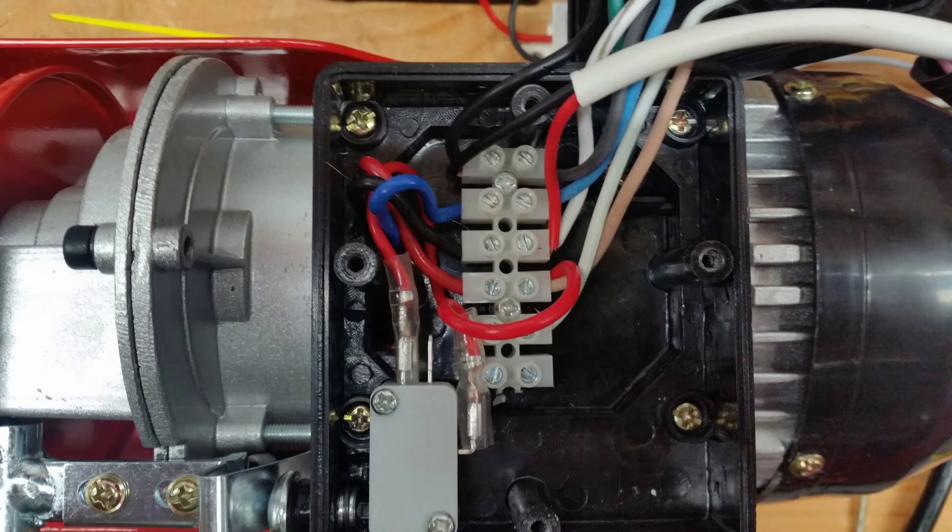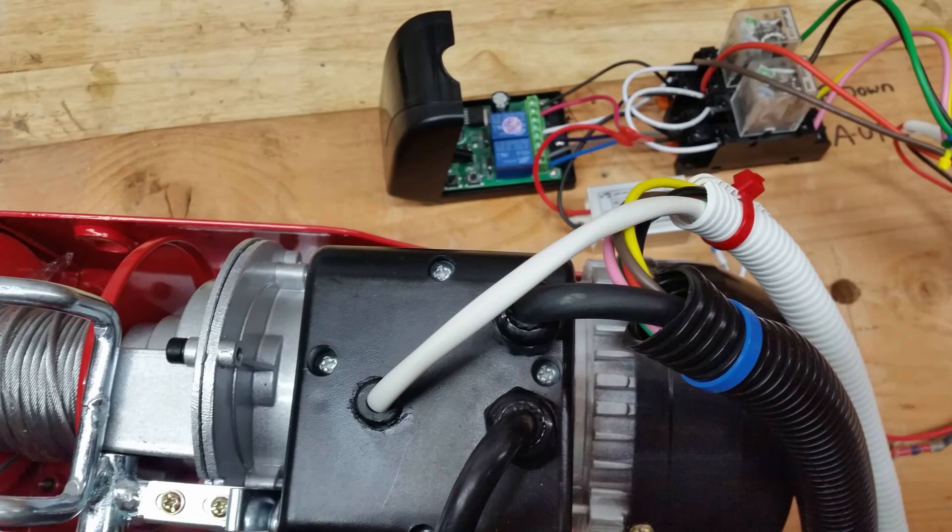Initially I was going to use 120 volts off the handheld unit, because I tapped all those wires. But I couldn't, because of the capacitor — the voltage is much higher than 120. So I grabbed the 120 off the hoist body. The black is hot and the red is neutral, encased in the white covering. Drilled the hole, used the grommet, and used the convoluted tube to make all the wires neat.